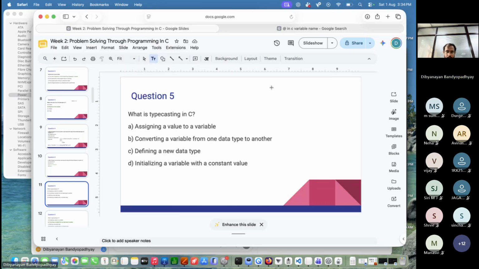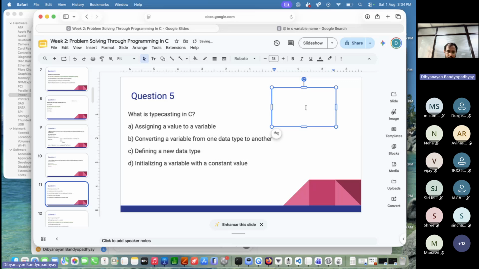Let's clarify it here. So int x equals 5, and then you print it like this. The value that will print will be 5, right?